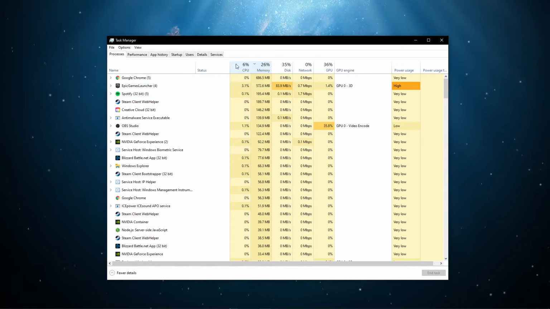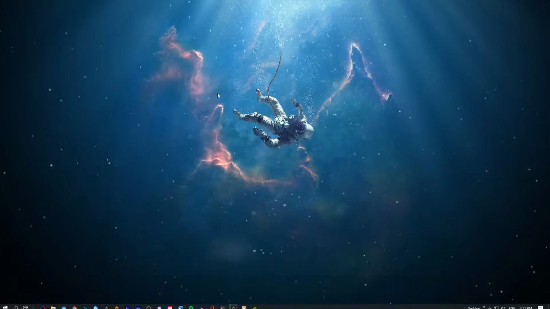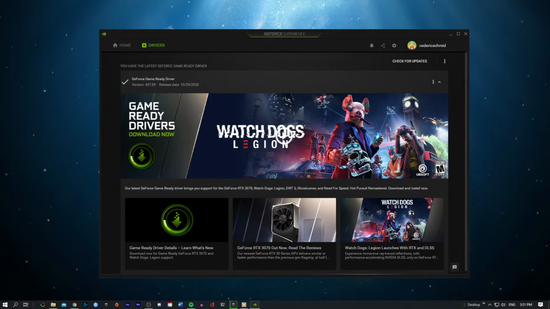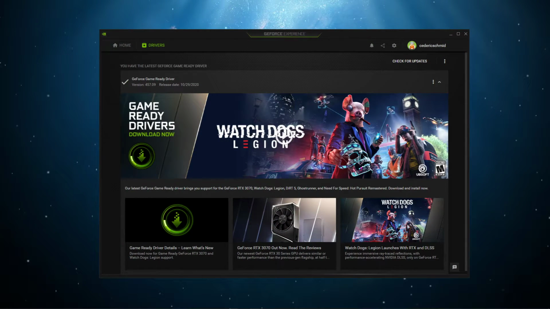When this is done, make sure that your graphics driver is up to date. I suggest using the GeForce Experience application, if you're using an NVIDIA GPU, but you can also use the AMD driver suite. Depending on how frequently you're updating your GPU, this tweak can make the biggest difference. In the Drivers tab, simply click on Download, and the application will automatically download and install the latest driver.